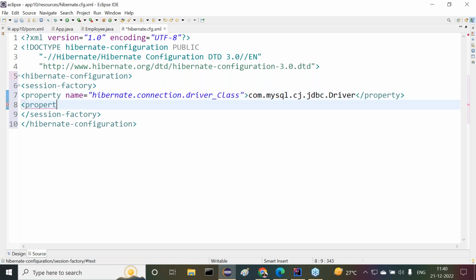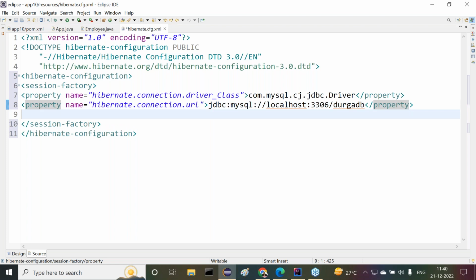Now the next property name is equal to hibernate.connection.url. The URL is jdbc:mysql://localhost:3306/durgadb. Property name is equal to hibernate.connection.username. That username is root.